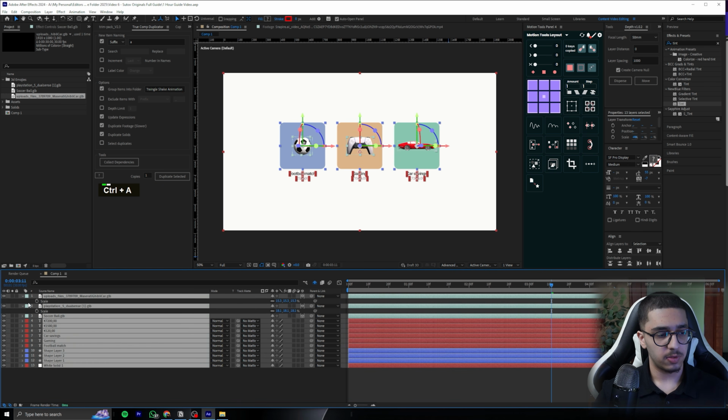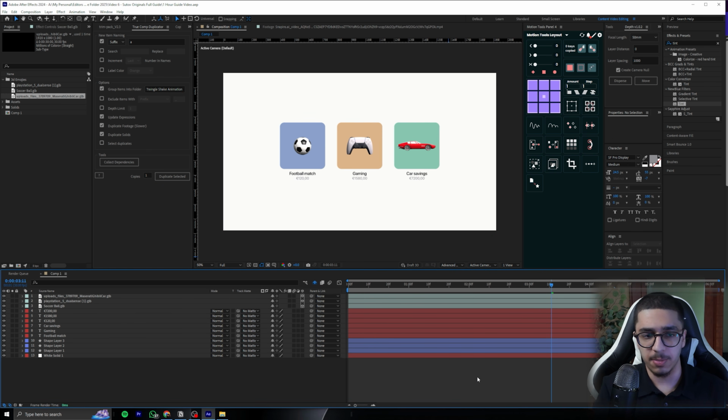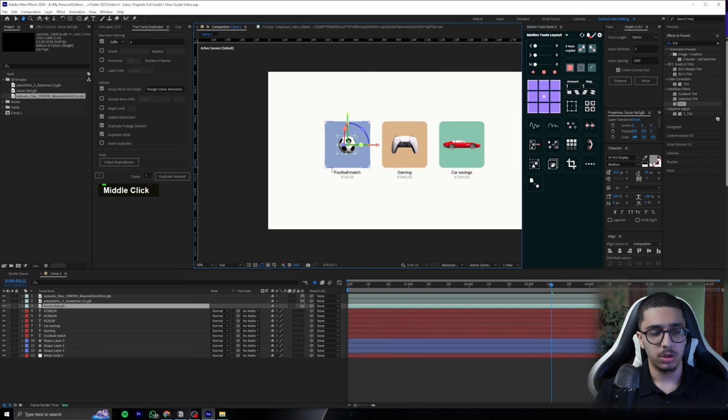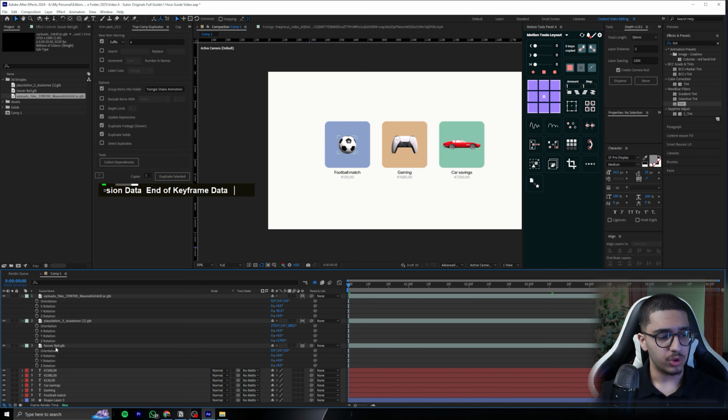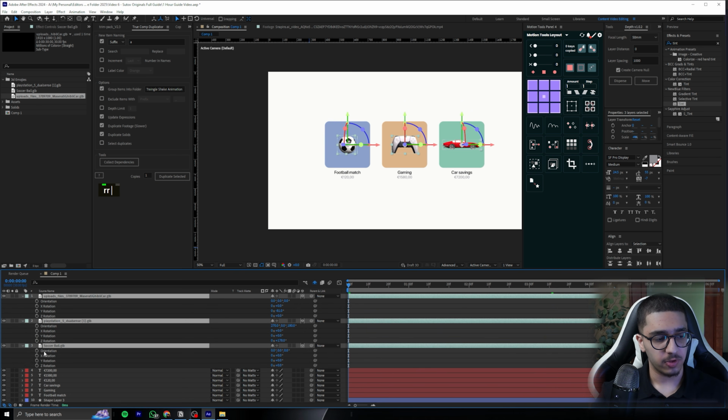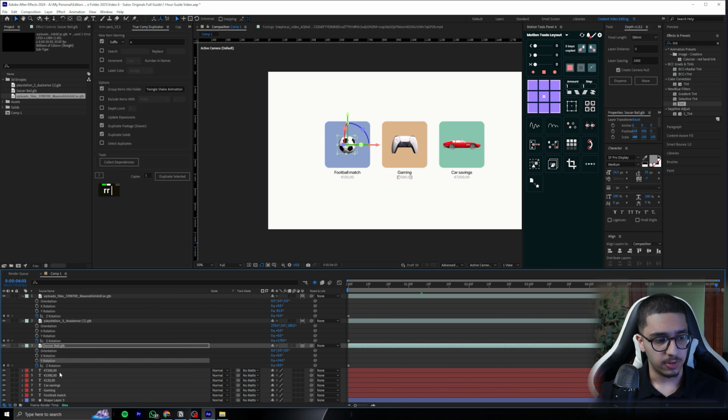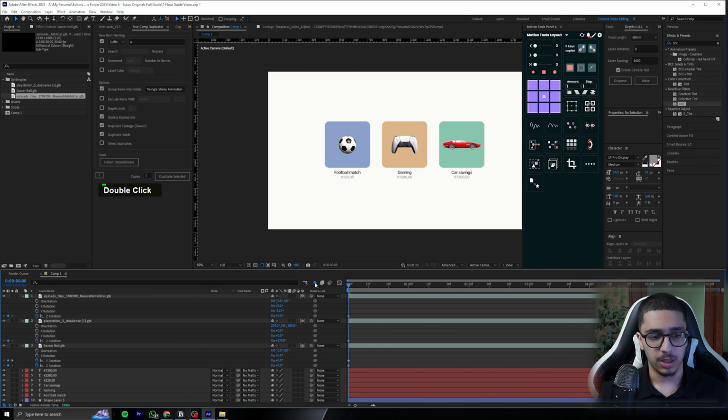What I want to do in this case is start getting prepared to be able to animate. That is very important. You've got to be prepared to be animating. That means you've got to do the very small details first, and then get into the actual stuff. So very simply, I'm going to click on all of my 3D layers, press R, and click on the rotation. For some of them it's going to be different. For our ball, it's going to be Y rotation. I'm going to have it like that, and in the end I'm going to set it at 30. That's going to make the ball constantly move.